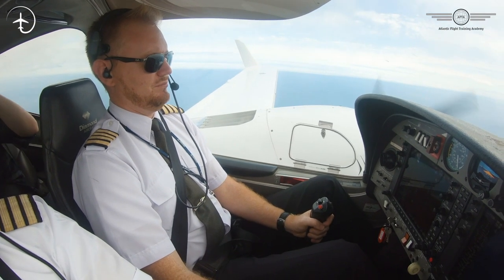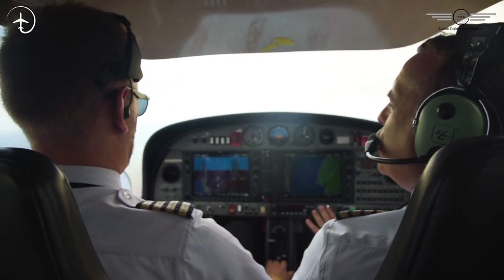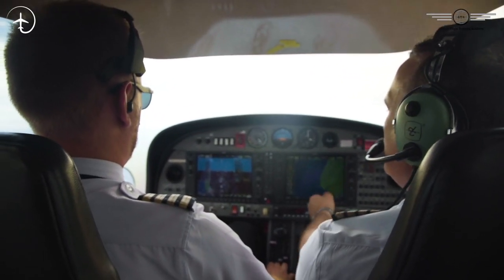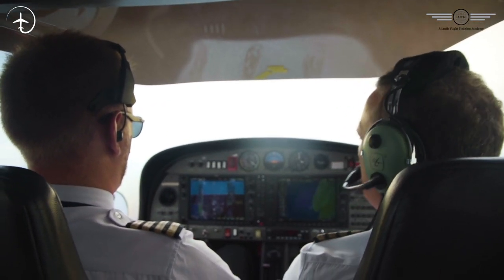And gently close the throttles. Just do a clean stall. I'll talk you through it. Just stay very gentle with everything. You know, the recovery: control column forward, put in full power. Safe, gently transition to the climb.